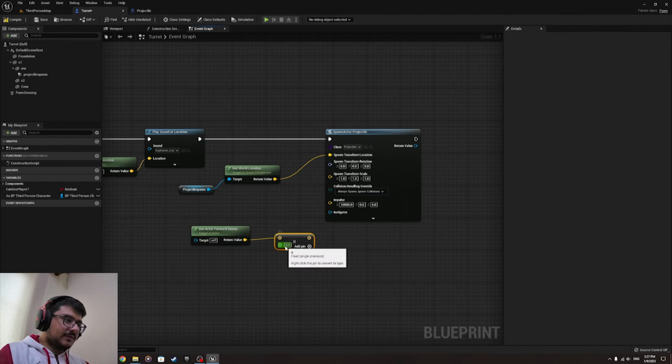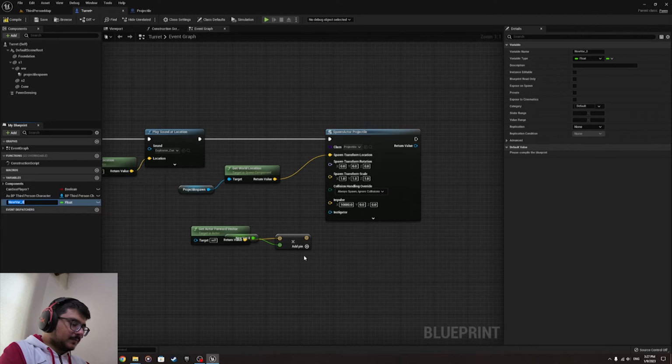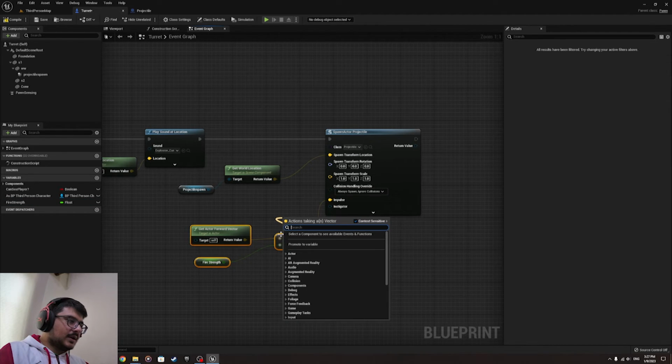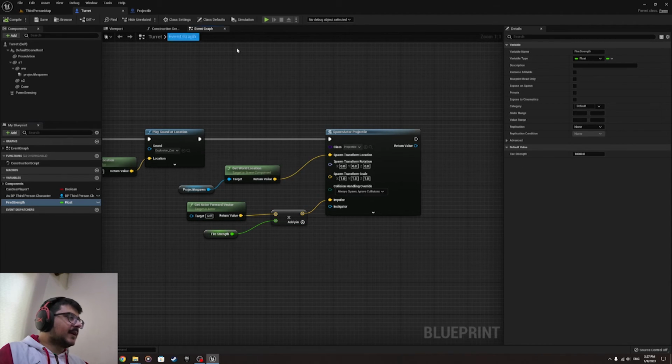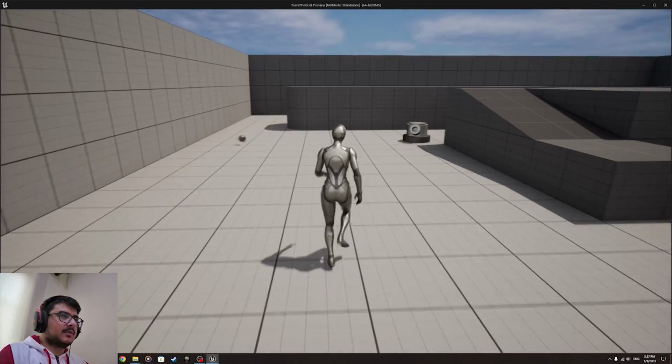I'm going to change this to float, give it 10,000, and then promote a variable and call this fire strength, and attach it to impulse. Now you can adjust the fire strength, and it shoots faster or slower depending on the number over here. Let me try it out right now.